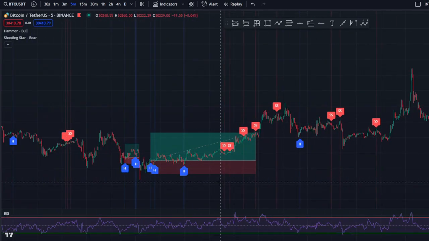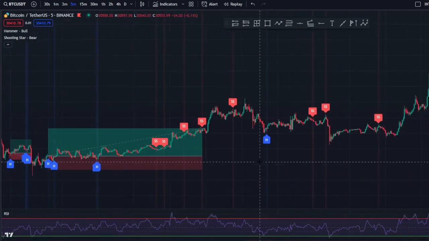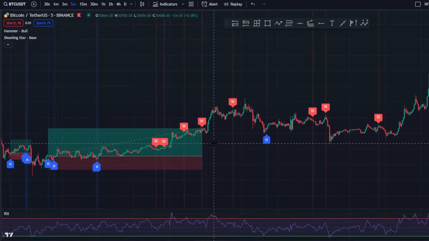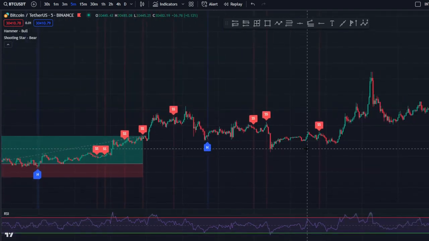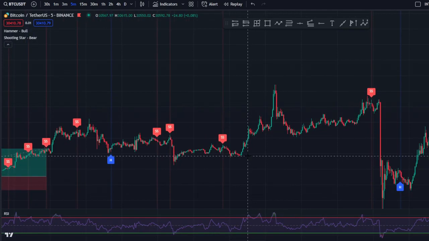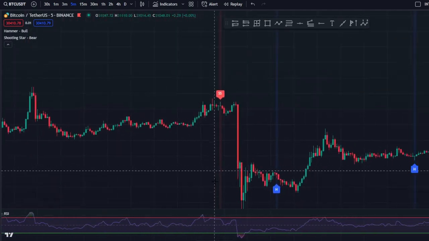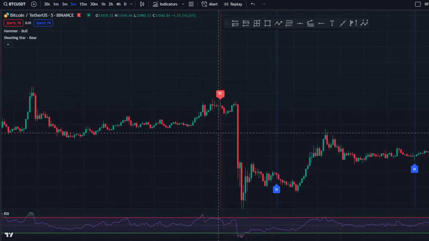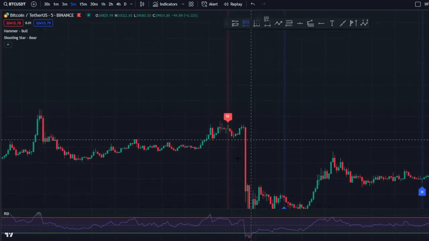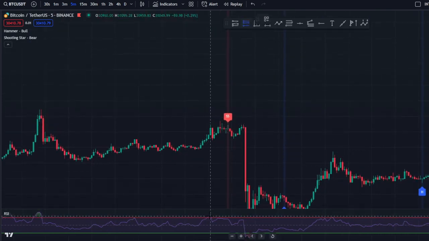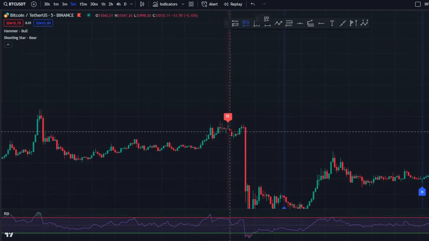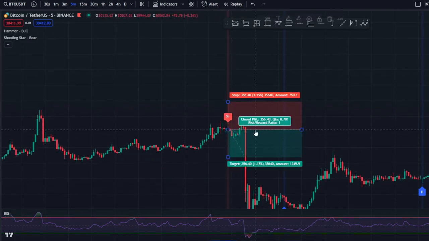Let me check out how to take short positions now. I'm going to explain it to you guys. Basically, for short positions we are looking at the same thing, except that we just reverse it. We want to wait for the RSI to hit the above 70 value area, and we want to wait for a shooting star candle to form. Right here you can see that it reached the above 70 value area. A shooting star candle is formed, and you're going to just enter there.